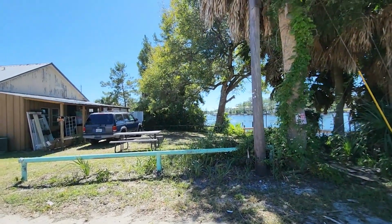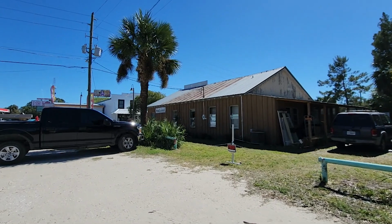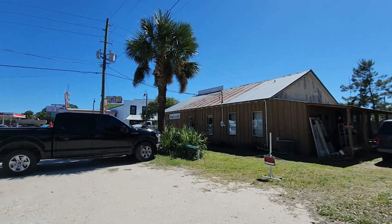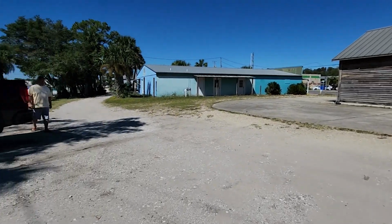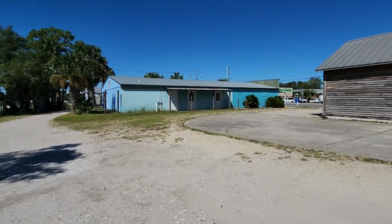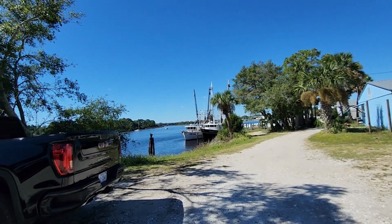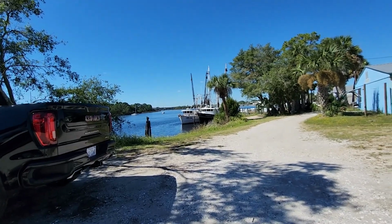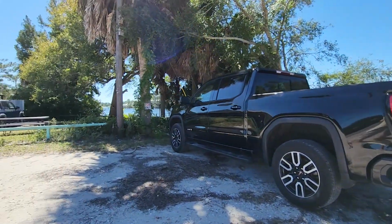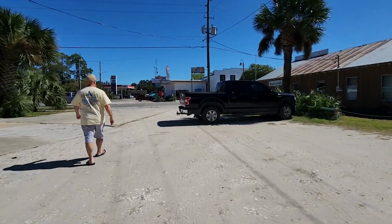So we pulled up at the Main Street Mercantile here in Carabelle, Florida. General merchandise, unique finds. What a cool place. And I mean, it's not every day that you get to go to a thrift store and you get to see this. This is so awesome. Look at the shrimp boats right there. So very cool. Carabelle is so nice. It goes out to the ocean. What a great little town.